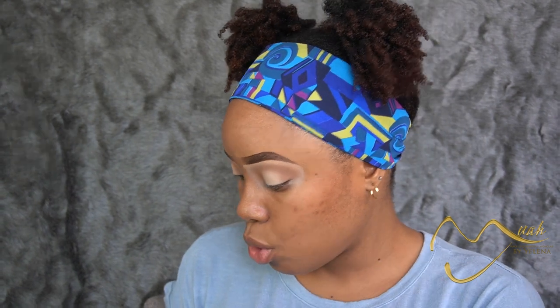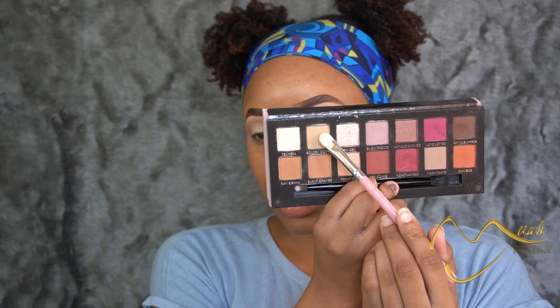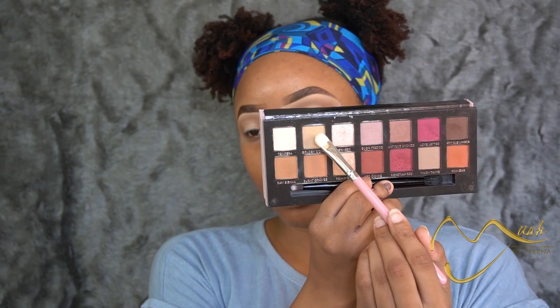I want to deepen up the outer and inner corners, but I don't want to do that right now. I want to focus in the middle just to ensure that I have that concealed area set before I start deepening up the outer and inner, to truly emphasize that halo effect. My Modern Renaissance has these two light shades here. I think I'm gonna use this one in the middle. I don't want it to be too light.